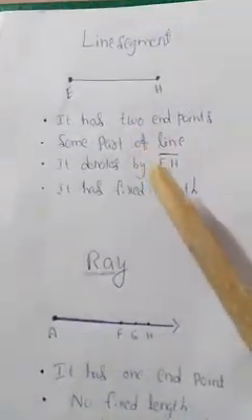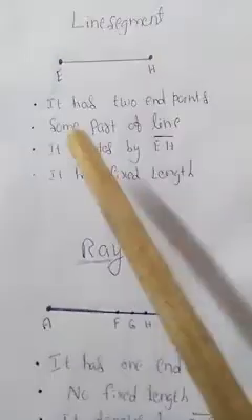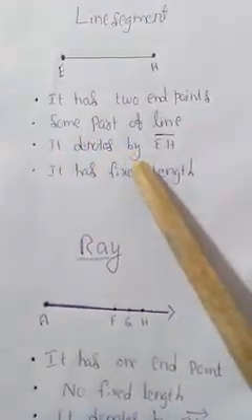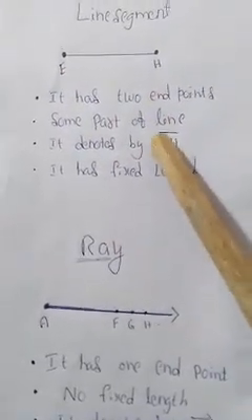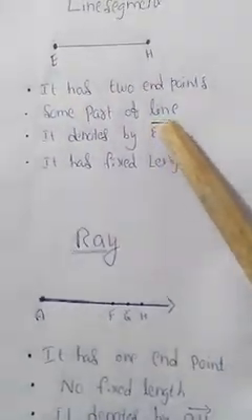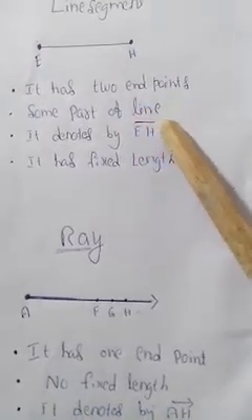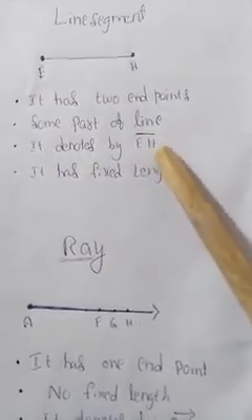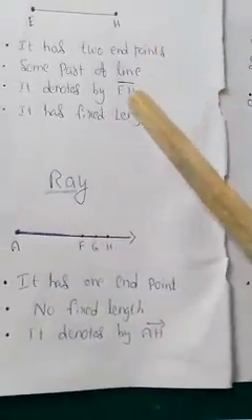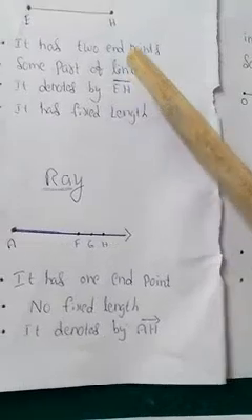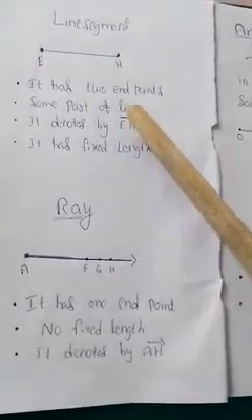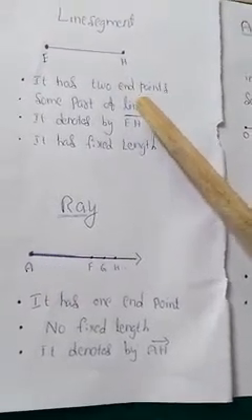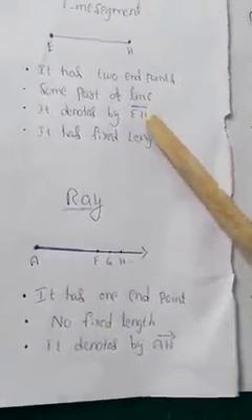And how do we represent this line segment? It can be denoted by 2 symbols, 2 endpoints, and moreover upon that we have to show the line segment symbol. We can read this one as line segment EH. If we show a line symbol upon EH, then it will be a line. But here we are showing the line segment symbol. So we can read this one as line segment EH.